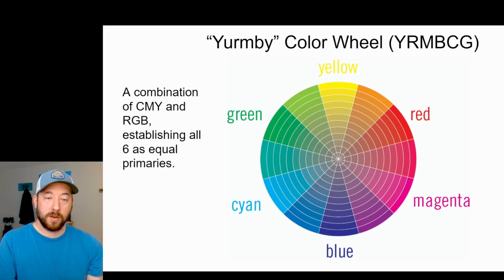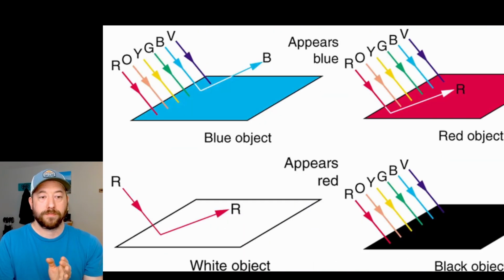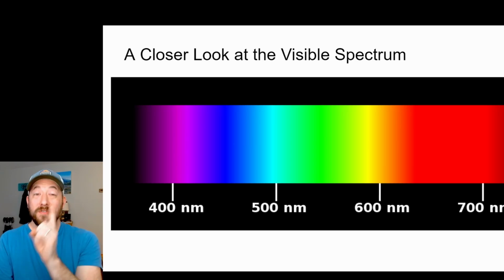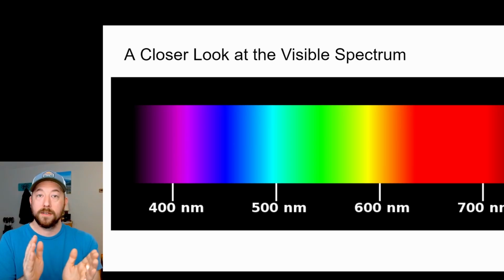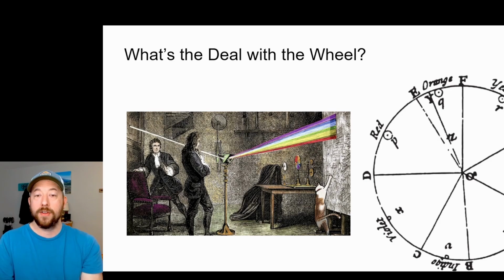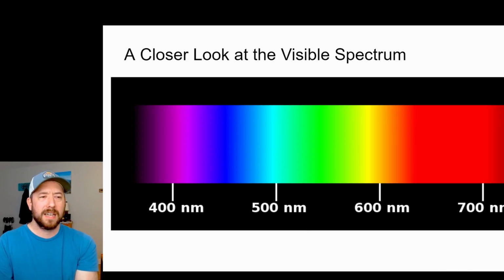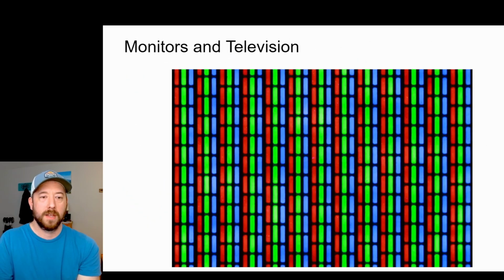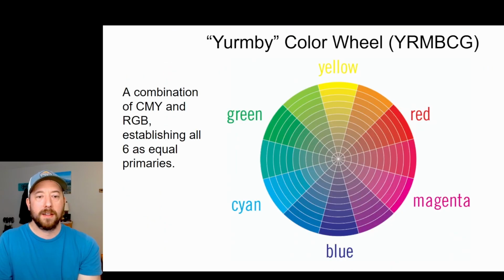But if we look at the spectrum, I'm going to go back here a little bit. You'll notice there is very little orange on this spectrum, and there's much more green, right? So if you look at Newton's color wheel, he accounts for that. You see orange is not given the same amount of space as red or yellow or green, and indigo is not given much space either. We can see a bit of indigo in here, and it was kind of forced in a little bit. So let's skip ahead a little bit here.